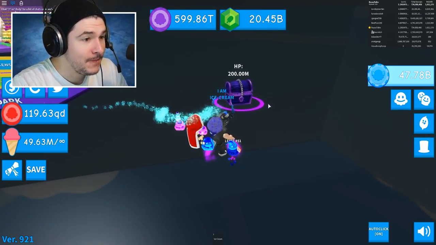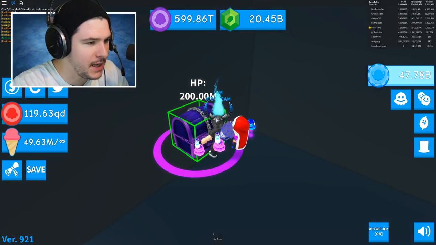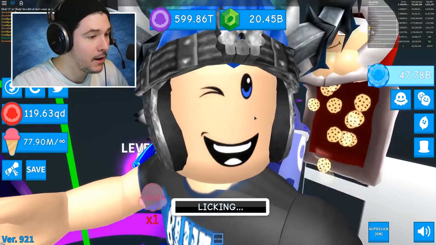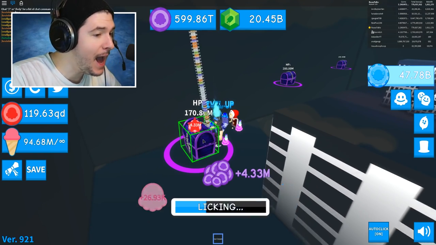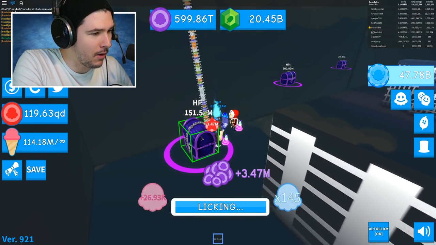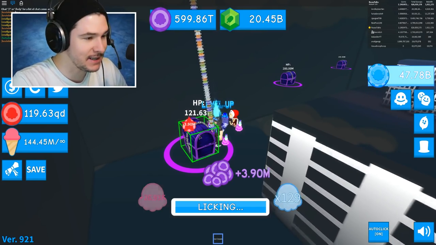Oh, there's the chest. 200. Wait, what? HP? What does that mean? Do I destroy it? Oh, I'm destroying it as I click. Is that what I'm doing? I think as I click it. Yeah, so basically as I click it, I'm destroying it. And I think when I have my ice cream out, I do more. Yeah, so I'm destroying this chest, and basically, what do these give me?